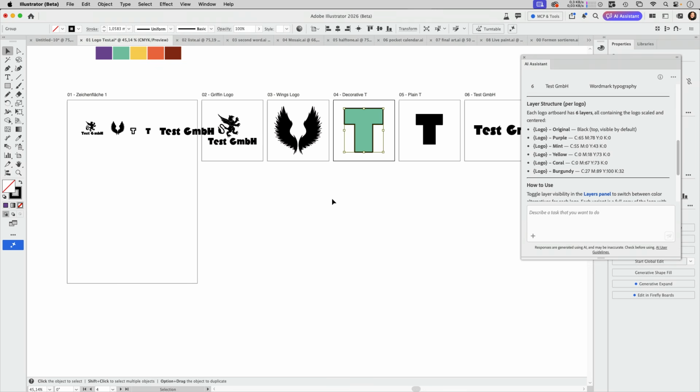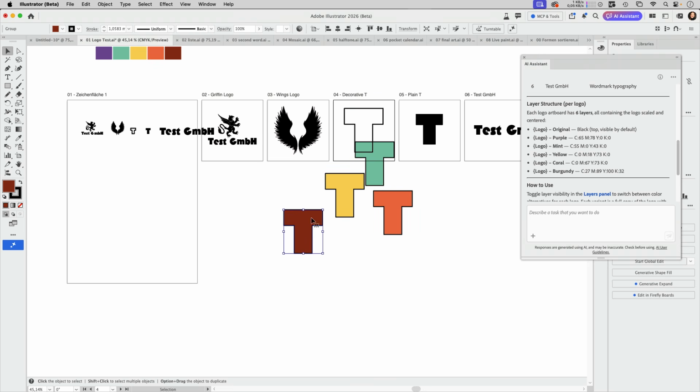And actually, I put a couple of more into that. So somewhat it didn't really get the task. And also it made a mistake when scaling, because it didn't scale strokes and effects, which is not so nice. So it has changed the artwork here.